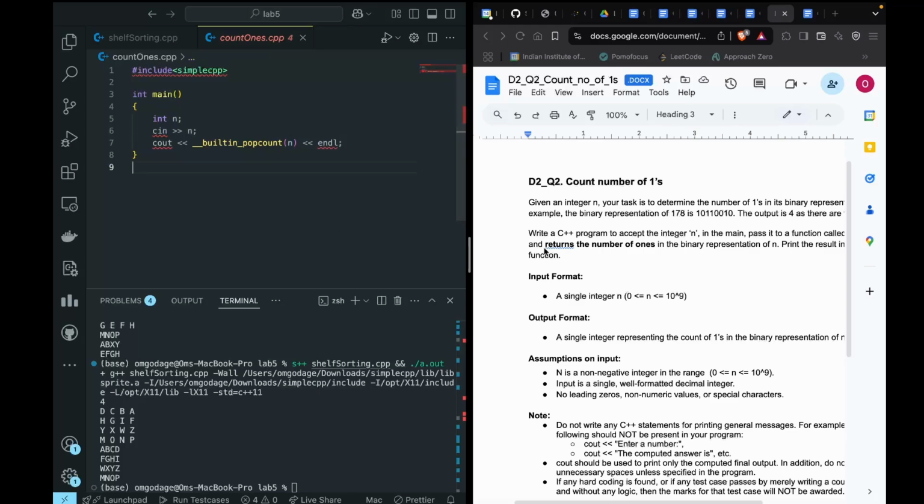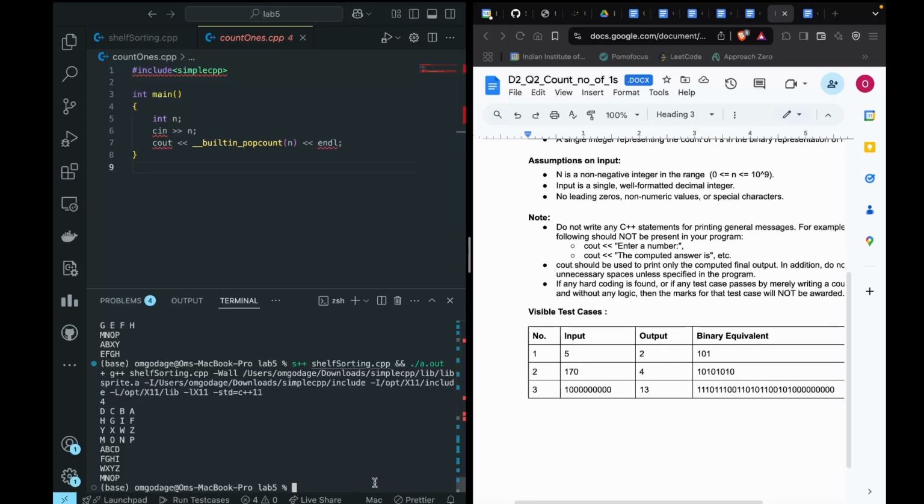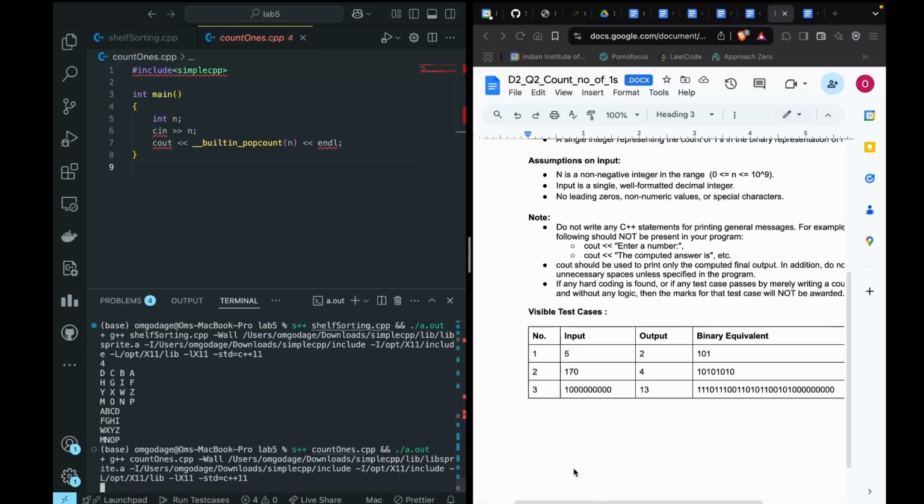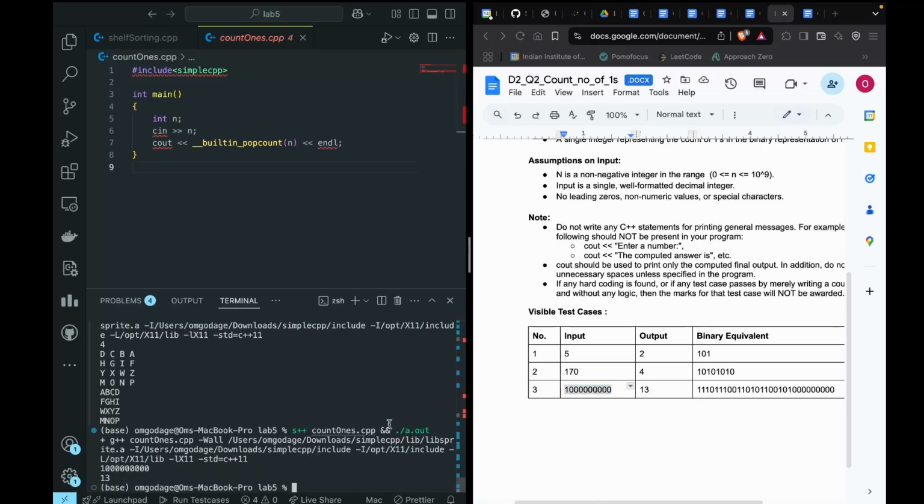So this is the answer for this question. Let's try this number, and it gives you 13 as required.